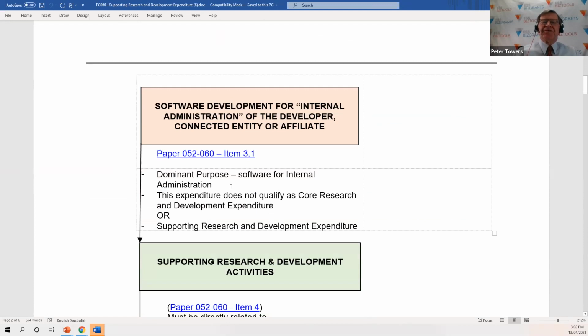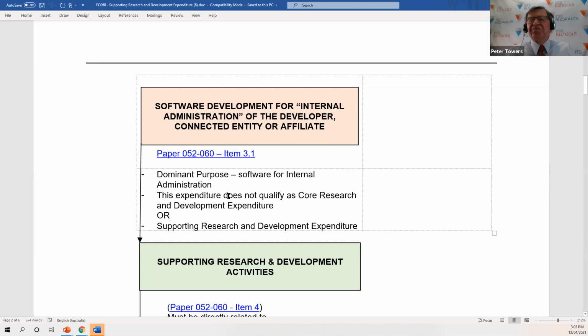It's the dominant purpose of what is being undertaken in the supporting R&D activity for a core R&D activity. For argument's sake, I'm involved in a dairy project, and there's a lot of research been undertaken on milk production, quality, timing, all sorts of things. So the various components of the milk evaluation are core R&D projects, because there is hypothesis for each of those.